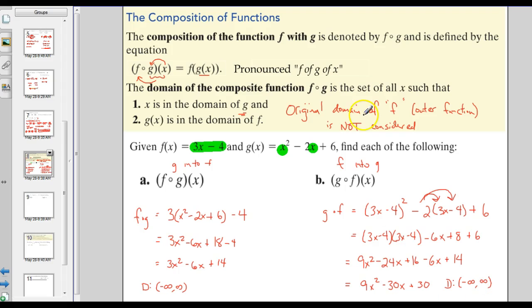But the thing I want you to see, the thing that we did this problem for, is they're not the same. This is g of f. This is f of g. Okay? They're not the same thing. So in general, f of g is not equal to g of f. Now it can be. There are situations where it does, and it's a special situation when they are equal. And we'll talk about that later. But just know that in general, you don't see these two things being the same thing.